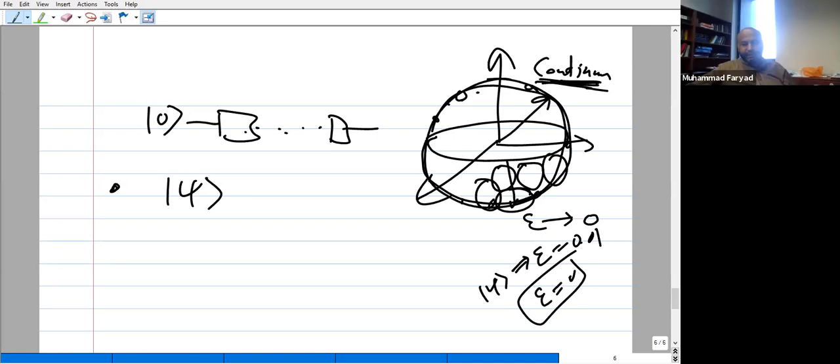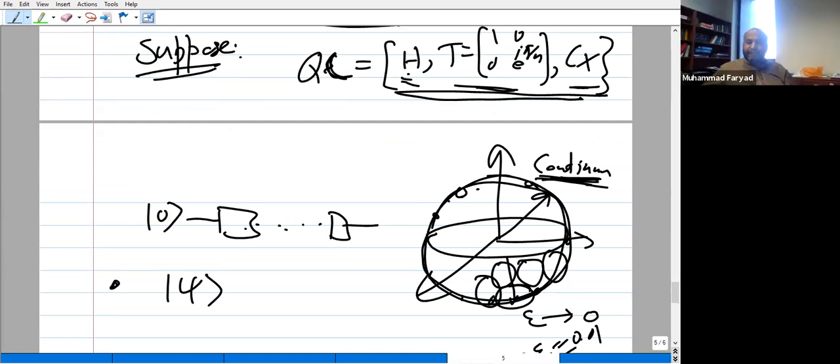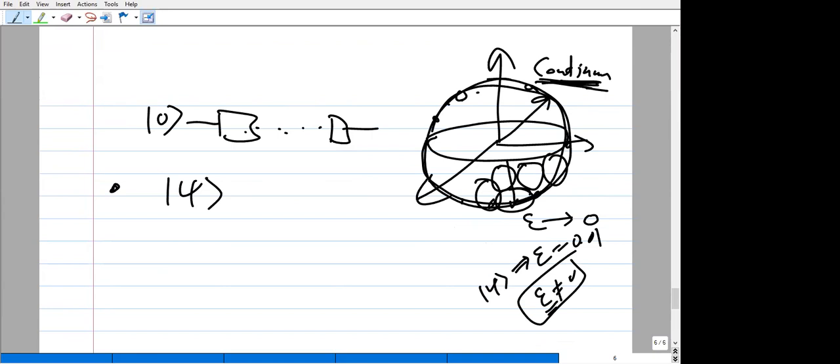So if your discrete set of gates has this capability that you can represent any state with a prescribed precision greater than 0, then your gate set is universal in the sense that you can implement any unitary up to an accuracy that you desire.